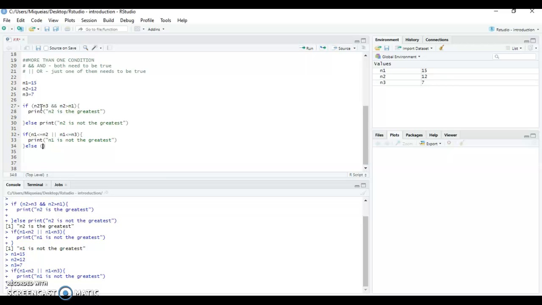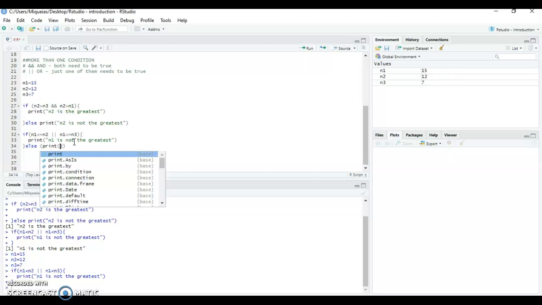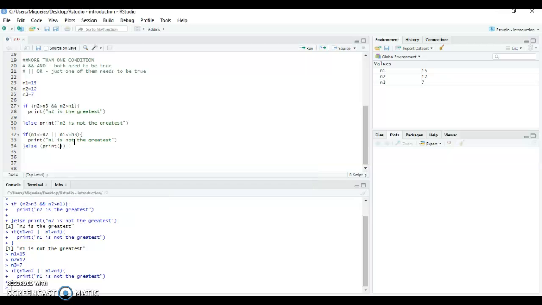So if this is not true and this is not true, it will come to the else part, and then we can say that n1 is the greatest.